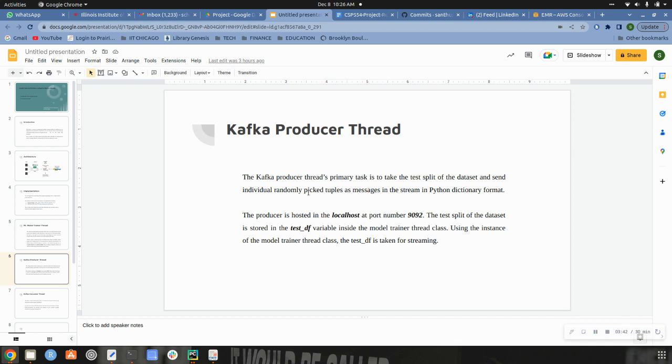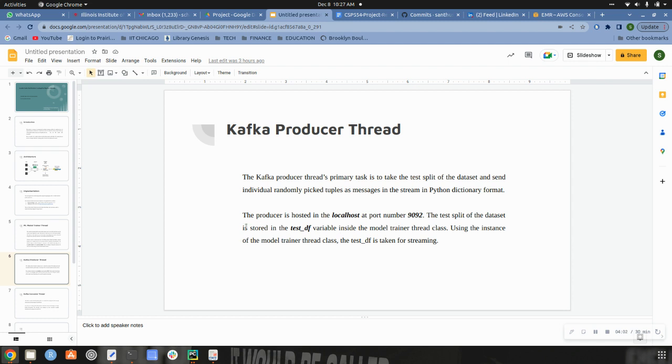So why am I picking them at random? Because this is basically a simulation POC kind of project where we are trying to realize the scalable machine learning data pipeline. I'm just trying to realize the idea, and I'm not particularly focusing on any problem statement.